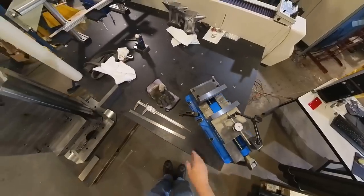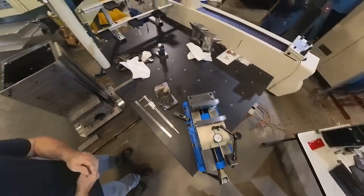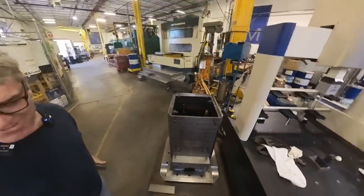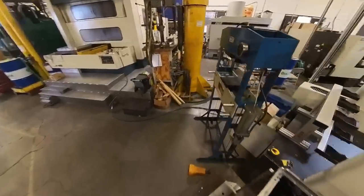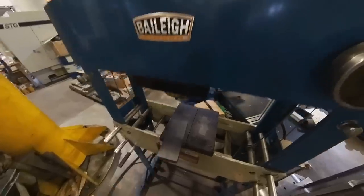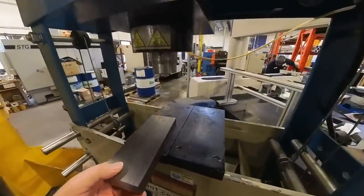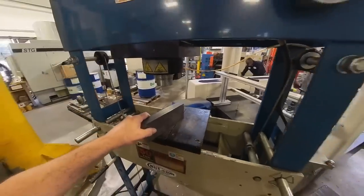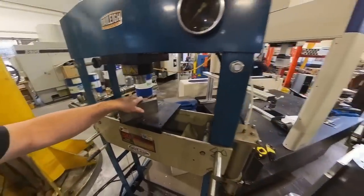And especially after I had my car accident or my truck accident, I can't really crank that handle like I used to. So I thought I'll make something for the hydraulic press here to do it. And I've cut some bits of metal here, and I've got to make a fixture. So this is what this video is going to be about, to make this fixture to straighten these parts.